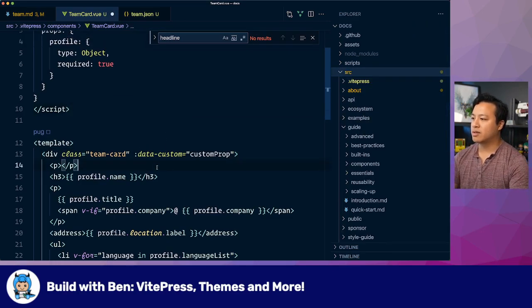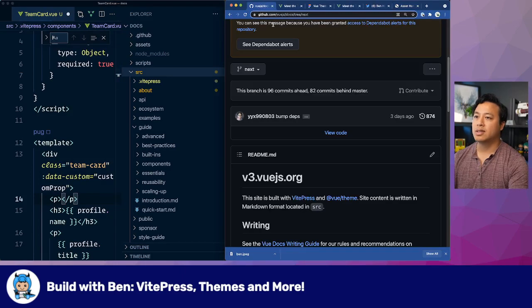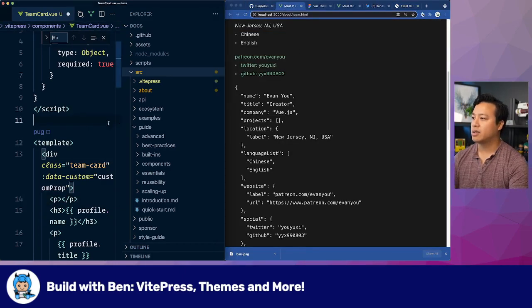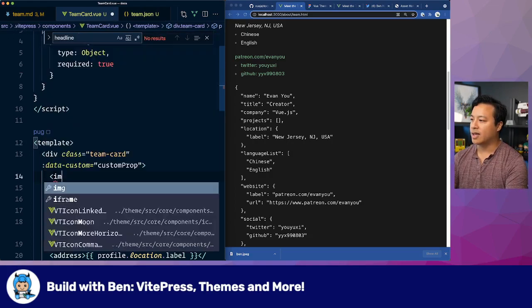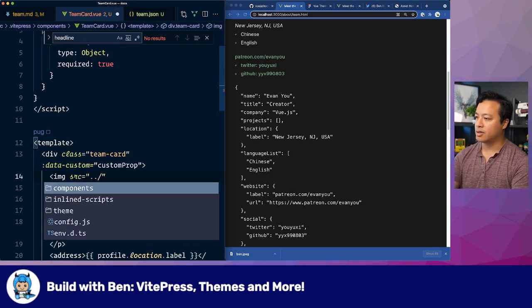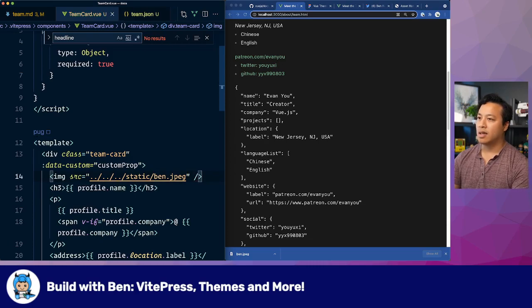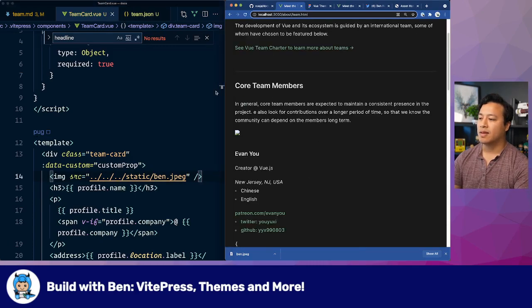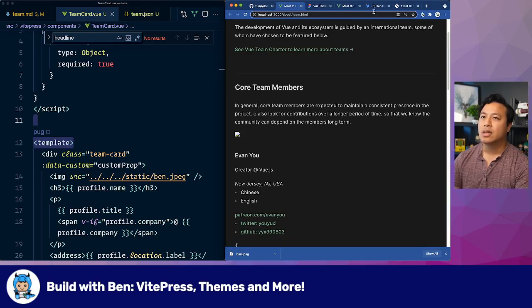So let's just see if this even works. If I'm just doing everything relative as the docs sort of mention, there should be a static ben, and then that should show up. That did not show up, which is honestly kind of what I expected.